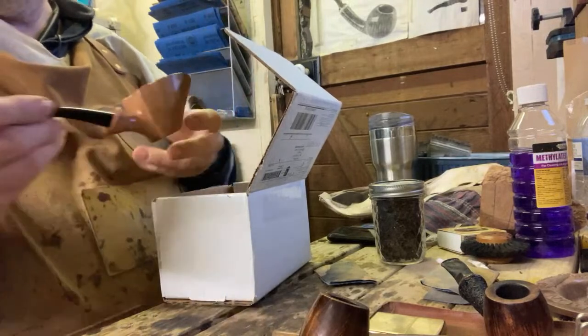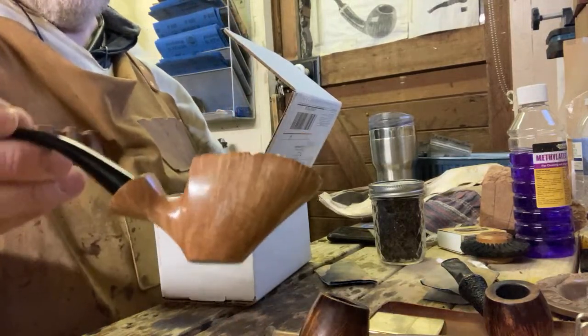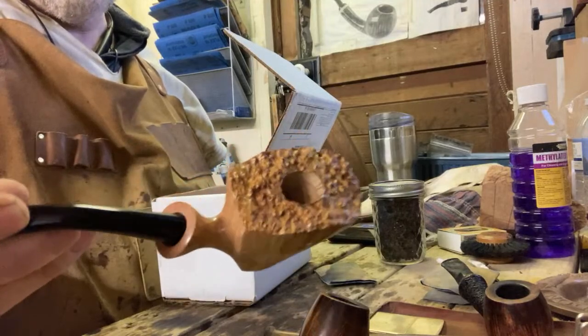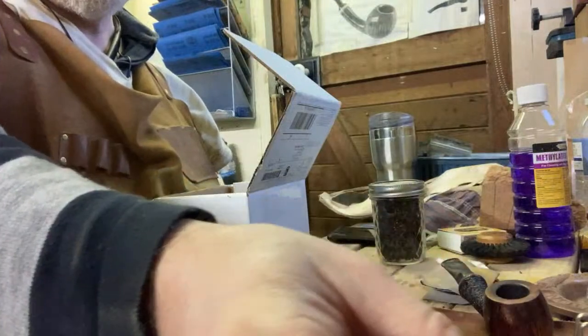So this pipe has been on my site for quite some time. So I'm going to perhaps reimagine it a little bit and see if I can make something more interesting out of it. So that's going to be sitting on my bench.